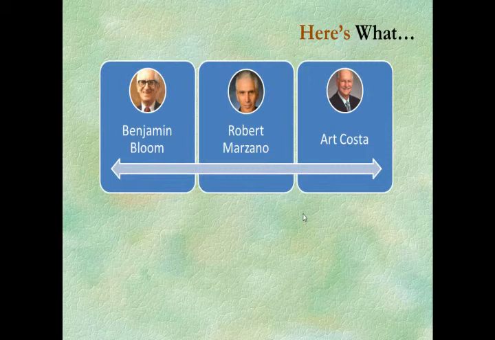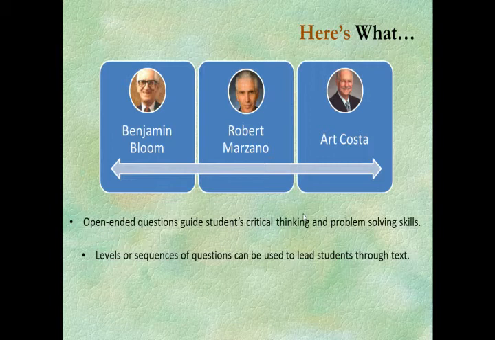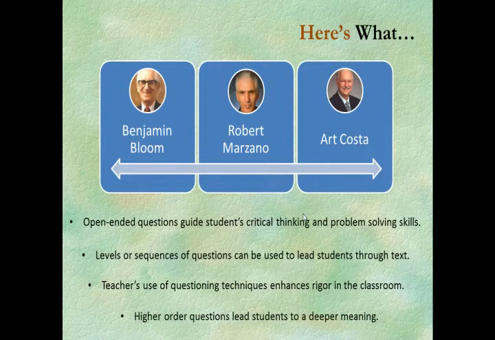Whether considering the work of Bloom, Marzano, or Costa, some underlying agreement across all of their work are the following points. Open-ended questions guide students' critical thinking and problem-solving skills. Levels or sequences of questions can be used to lead students through text. Teachers' use of questioning techniques enhances rigor in the classroom. Higher order questions lead students to a deeper meaning.